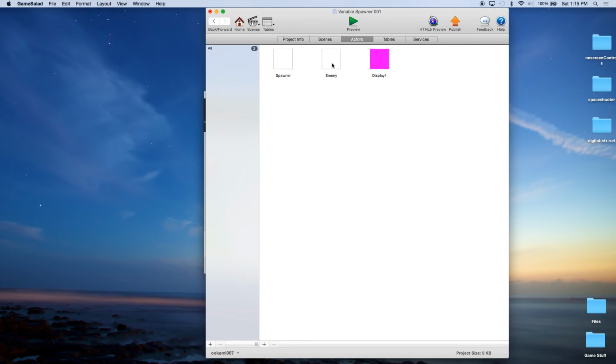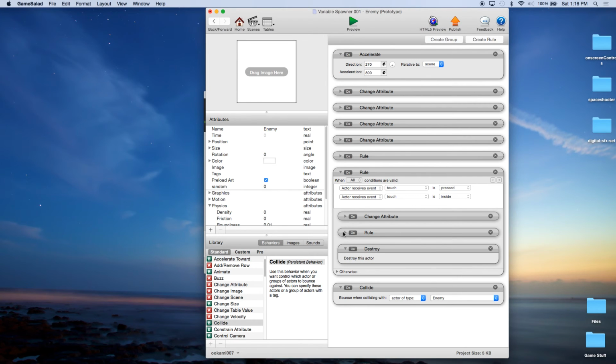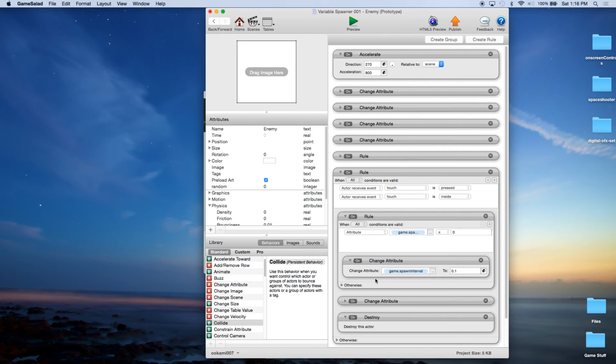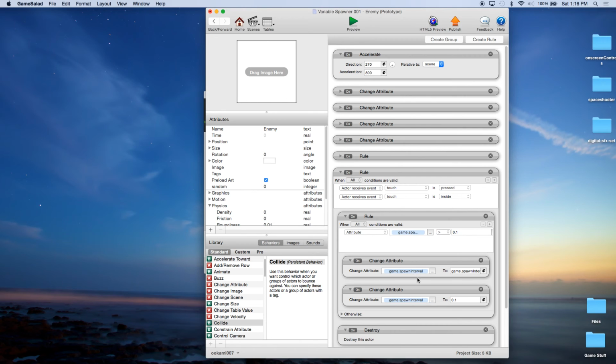So what we can do instead is change things up a little bit. We're going to say if game attribute spawn interval is greater than 0.1, then we're going to set it to, actually let's do this.